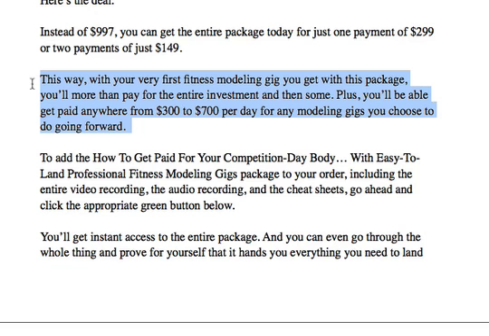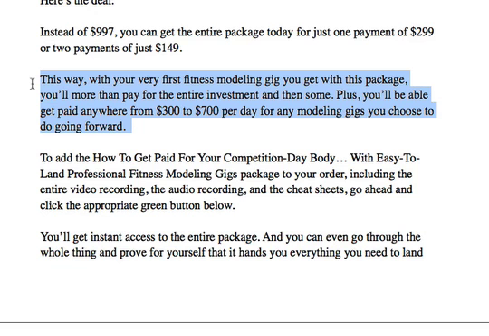I'm showing them that there really is no cost associated with this, that it's an investment. They can pay $299 today, get access to this, make all their money back and then some from the first gig, and then still make a profit for every gig that they choose to do going forward, right?